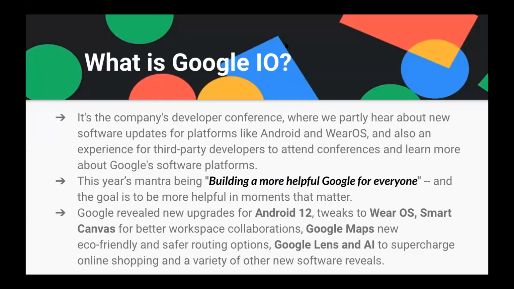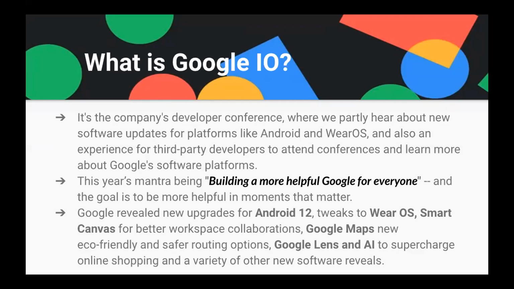So what is Google I/O, as we start? Maybe many of you might not know what Google I/O usually is. To highlight, it's the company's developer conference where we partly hear about new software updates for platforms like the main one, Android, and Wear OS, and developers attend the conference to learn more about Google's software platforms. It's a very prestigious conference actually. If you get a chance to hop on to one, it's really prestigious as a developer because you get a chance of networking, interacting with people far away, learning a lot of things, and getting exposed to the outside world.